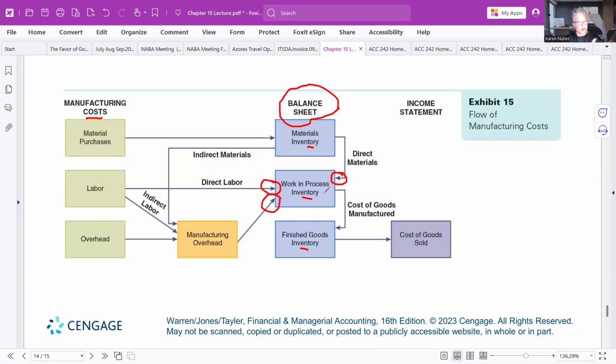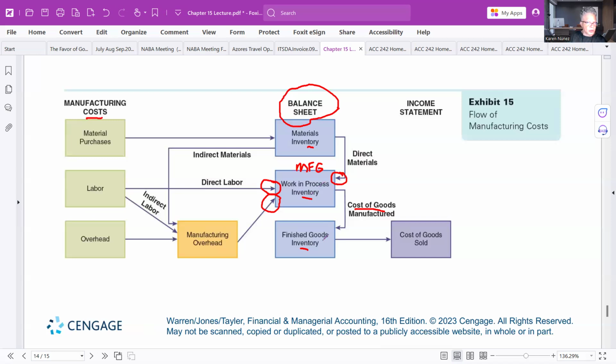when the goods are finished. After we've finished production, those costs make up what we call cost of goods manufactured, and they go to the finished goods inventory account. So this right here mirrors that manufacturing operation. And the manufacturing costs are only incurred right here. Once we finish manufacturing and we send those goods to the finished goods inventory account, think of that as the warehouse, then we don't have any more manufacturing costs.